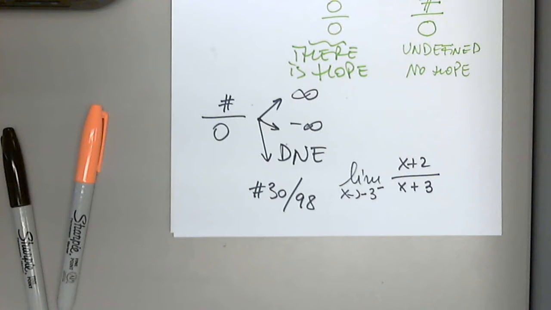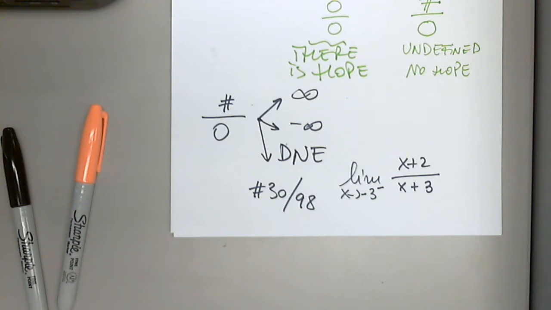Why do I do that? Because I need to know what this is. I will not plug it in to write the answer. I will plug it in to see what type of limit I'm facing. There are so many different types. So when I plug in -3, the top is -1, and the bottom is?